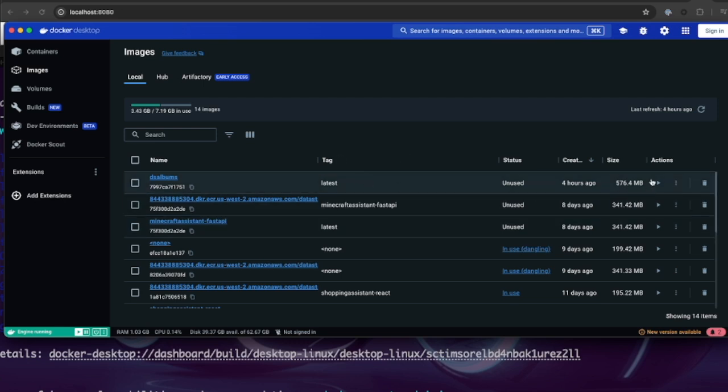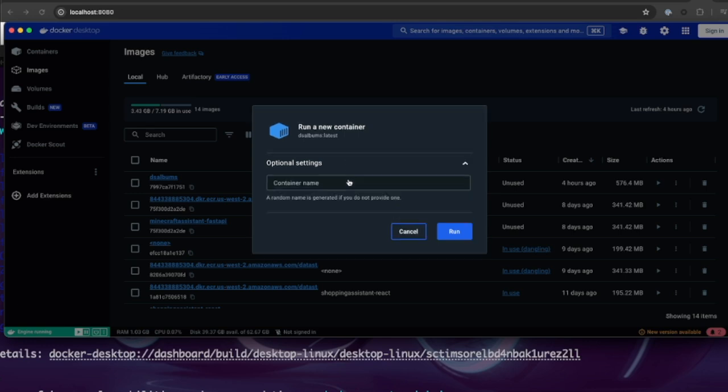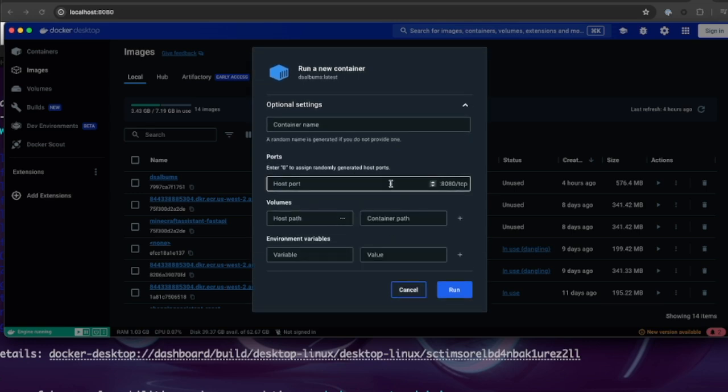All right. So now I'm going to say, hey, let's run this image. I'm going to get a dialog up here with some optional settings, and I'm definitely going to use them. First of all, internally, as you can see, we're exposing port 8080, but of course there are so many things that use port 8080, so I'm just going to go with port 9090 here.